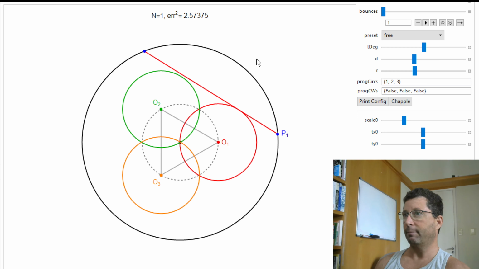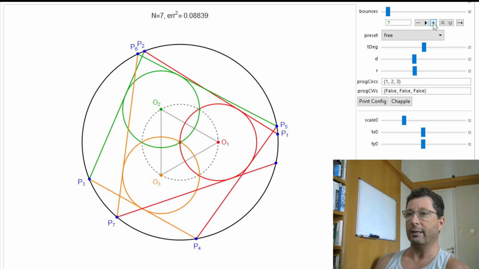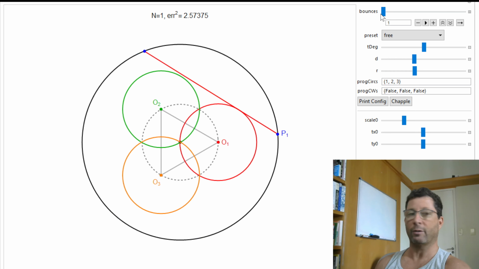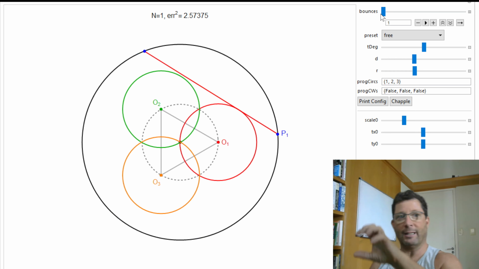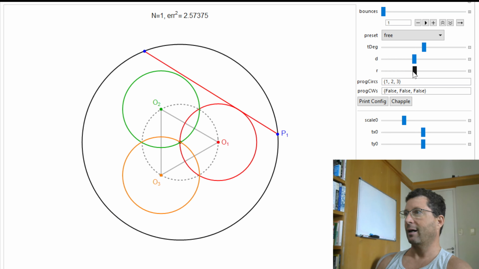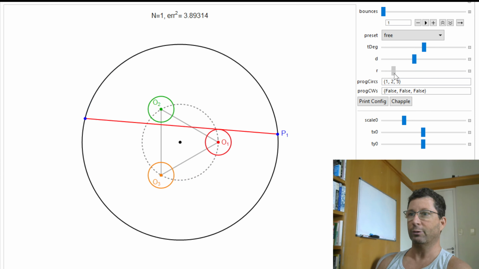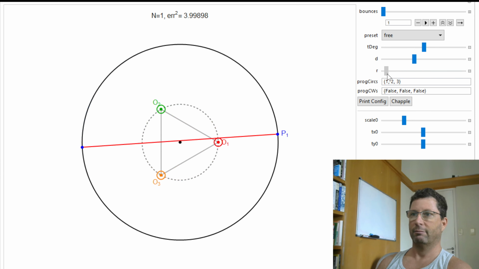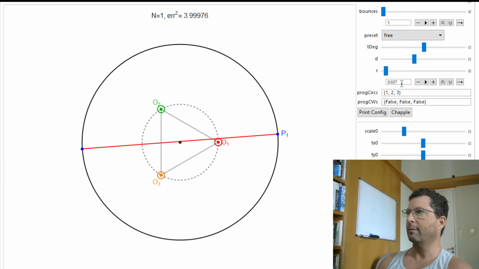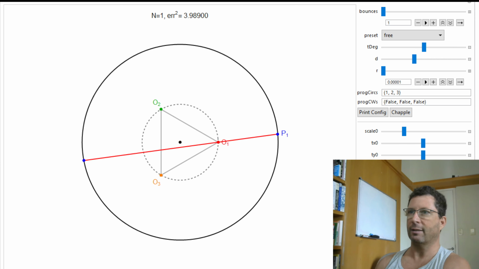So I can actually play the game, right? I can execute a few iterations and see where that leads me. But actually what's germane to this video here is, let's go back to a single chord, I want to take this to the limit and bring the radii of these three circles to zero, to nearly zero. Okay, so let's manually make these radii be nearly zero, something like that.